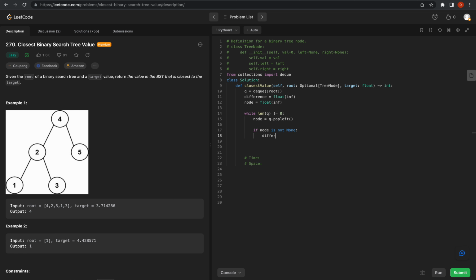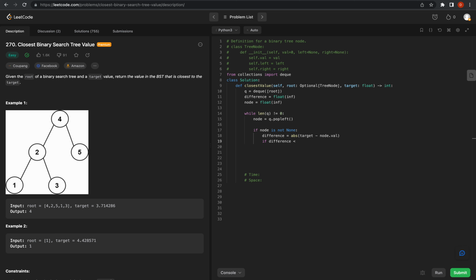What do we want to do? We want to calculate the difference value. And we are going to say it is going to be the absolute value of our target minus our node value. Now, what do we want to do? We want to potentially update our difference. And we can do that by saying if the difference is greater than, well, what are we looking for? We are looking for the minimum, so it should be less than.